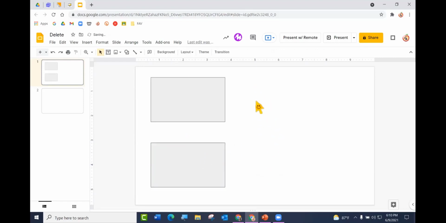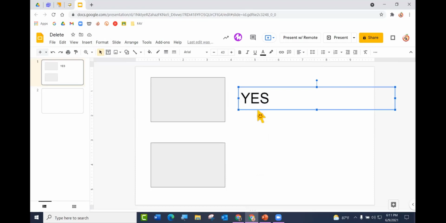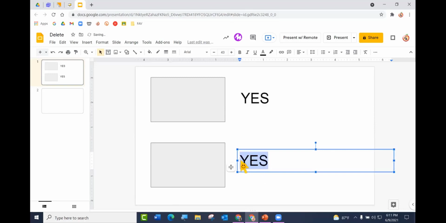So now I'm going to do my words. I'm going to do a text box. Again, it's also under insert. I'm just going to say yes, if I can spell. All right, so I have my yes, and of course I'm going to make this super big and nice, and I'm not going to spend much time on making it cute. Then I'm going to do the exact same trick. I'm going to click on the box itself, keep my mouse down, hit Control and drag. So now I can put no.